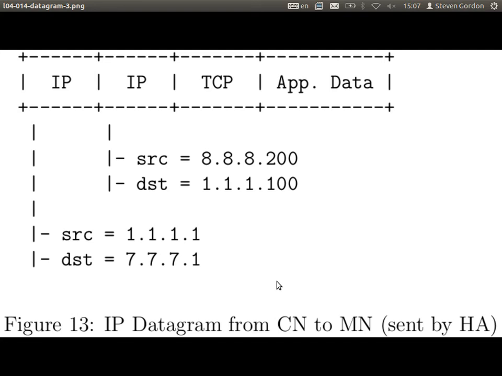And it notes in the inner IP datagram, the destination is 111,100. The foreign agent realizes mobile node 111,100 is currently visiting my network. They realize that from the visitors list, because in the visitors list, we have the list of nodes visiting the network. So the foreign agent takes this inner IP datagram and sends it direct to the mobile node.